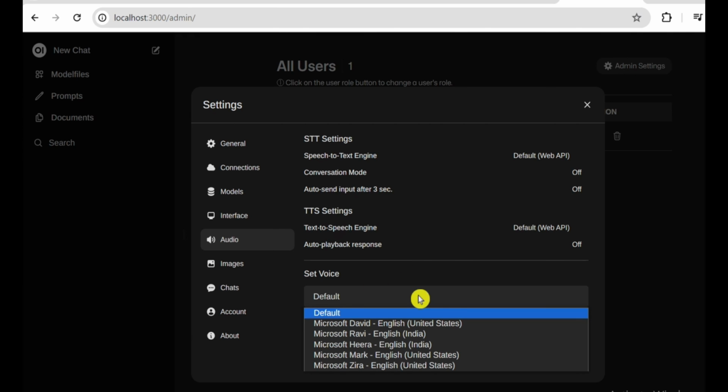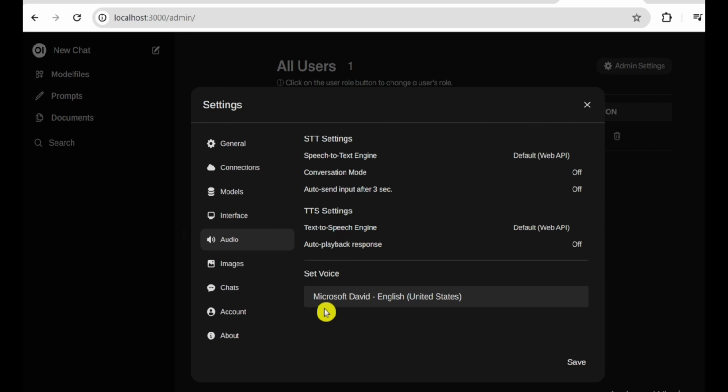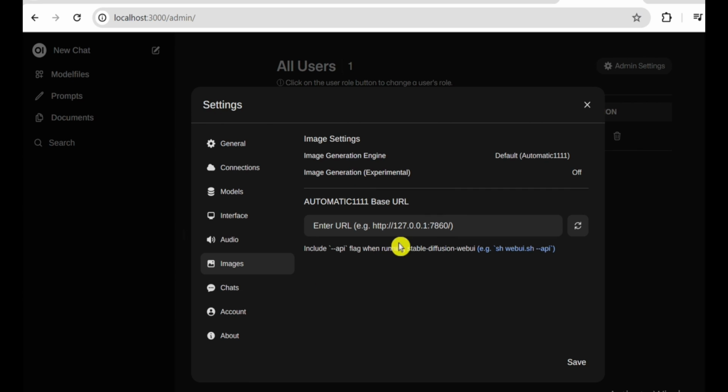Look, I get it. Setting all of this up might sound like a lot of work, but trust me, it's worth it in the end. Not only do you get to have your very own ChatGPT clone at your fingertips, but you also get to be part of the open source community, contributing to and learning from like-minded individuals who are just as passionate about this stuff as you are.